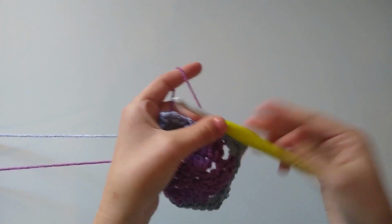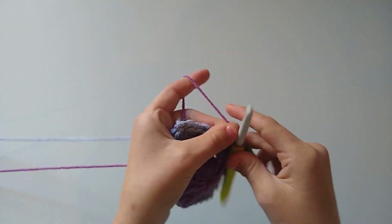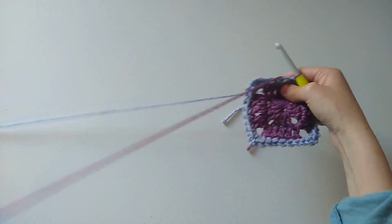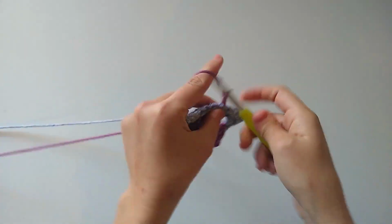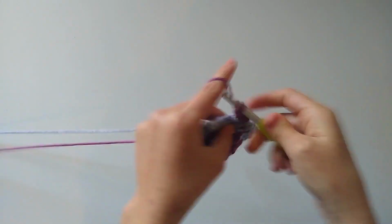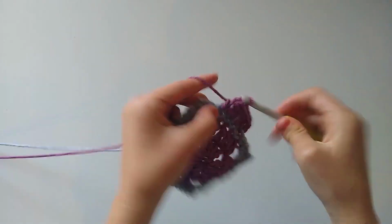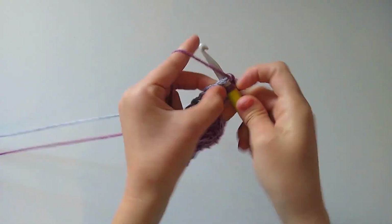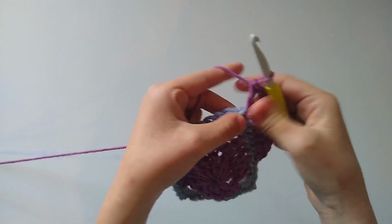Now, rounds 4 and 5 are exactly the same as round 2, but I'm going to show you how to work this full repeat once more, and then I'll leave you to it to work it one more time on your own. So, I'm going to go ahead and get started with round 4. We're going to chain 2, and then you know the drill, we're going to double crochet in each stitch across until we get to that chain 2 space, and then we will work into that. There we go. So now into this chain 2 space, we're going to work 1 double crochet, chain 2, and 1 double crochet just like before.